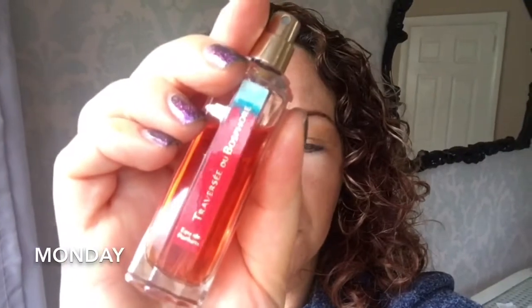Hi everyone. So my scent of the day today is Traversée du Beaufort from L'Artisan Parfumeur. I've woken up looking like I've had a bit of a boxing match — I feel quite sore around my eye area after the treatment I had, and I need something comforting. I've got to go to work so I want something that's not going to be really out there, attention-grabbing, and loud. This one's really smooth — it basically smells like a really soft, rosy Turkish Delight. I believe there's probably iris in there to give you that lovely powdery feel. It's very beautiful and soft. I'm not saying it's weak — I just mean it's soft and gentle on the nose. Perfect when you're looking for comfort.